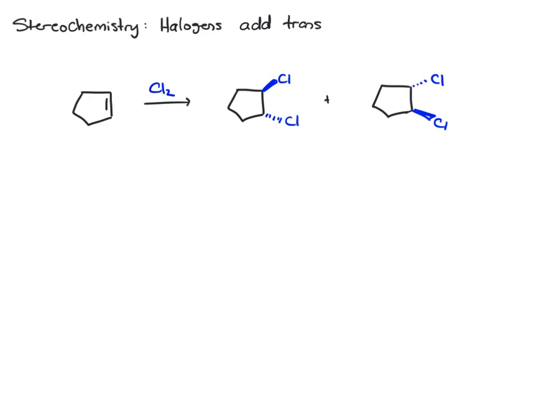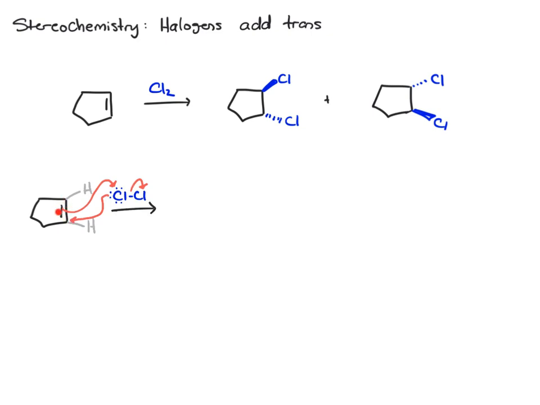Let's look at this a little bit more mechanistically. I'm going to redraw my starting material. This time I'm going to draw the hydrogens in just so we can keep track of them. And when this reacts with Cl2, we'll draw in our arrows, start at the double bond, attack a chlorine, lose the other as a leaving group, and then a lone pair from the first chlorine comes in and bonds to one of the carbons.